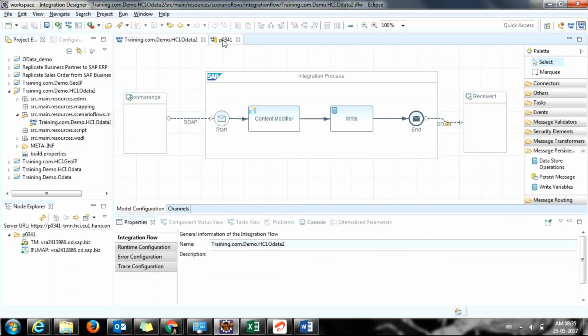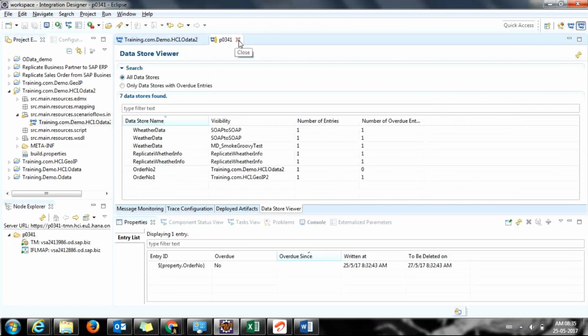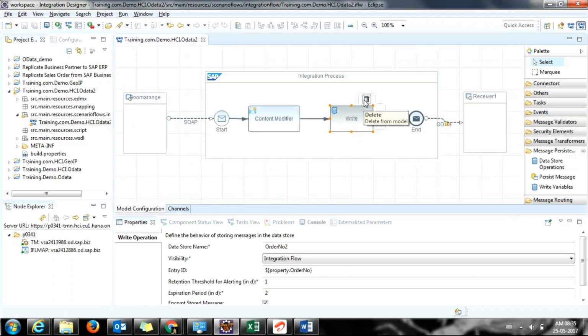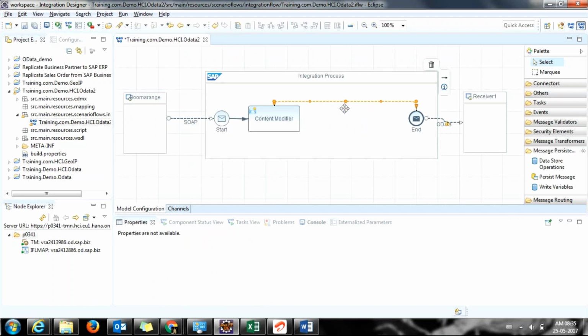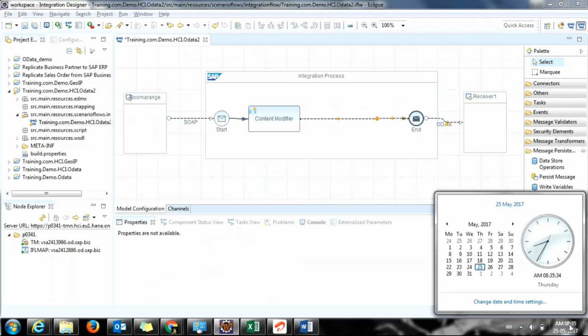Let me quickly complete the value mapping today itself. Then from tomorrow we will be understanding all the adapters, and on Saturday we will be taking a longer session for the end-to-end scenarios.